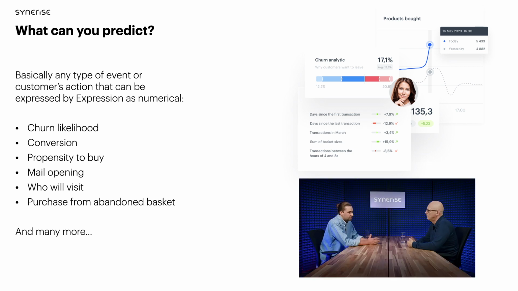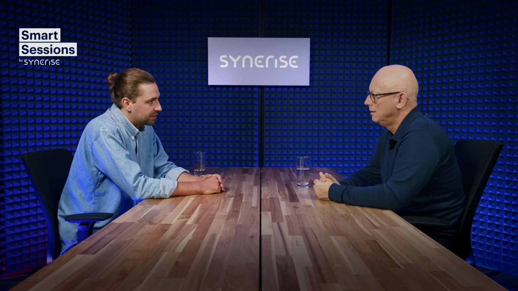Okay. So in this place we are thinking about defining churn, for instance. What's churn? Because churn can be defined differently on different occasions, in different industries also. So there is no one proper definition of churn. Abandoned basket: what does it mean to abandon a basket? Whether it means to abandon the basket within, let's say, a 2-hour range, or maybe a longer time range. So it's fully definable and customizable by our users.